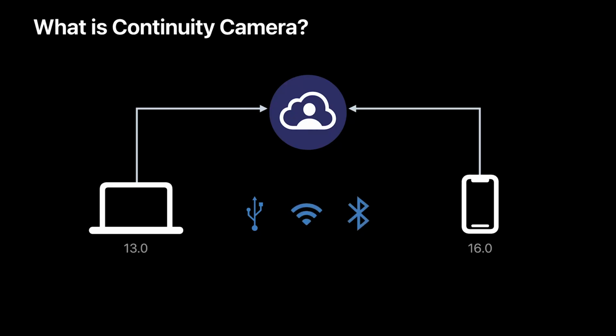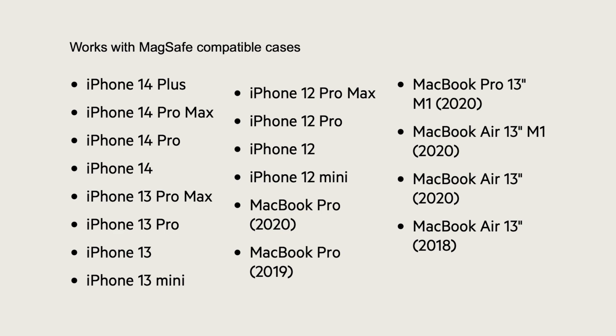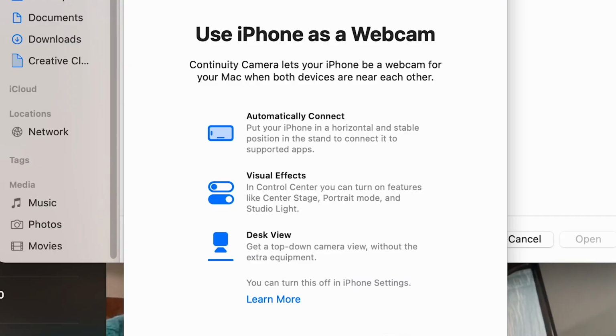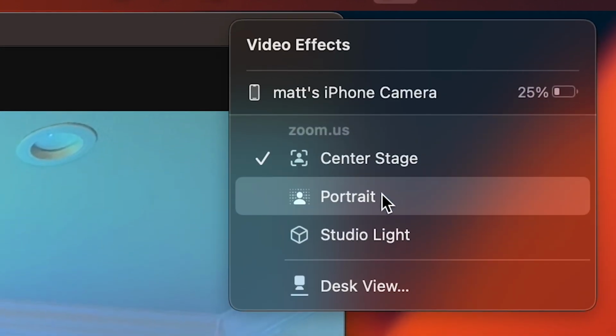But to make all of this work, you're gonna have to be using the new Mac OS Ventura to turn on this feature, and only these devices are currently compatible. So once the Ventura OS update is done, you make sure both devices are logged into the same iCloud account, and you will see new options for choosing cameras in your Zoom calls, FaceTimes, and others. So your iPhone will pop right up.